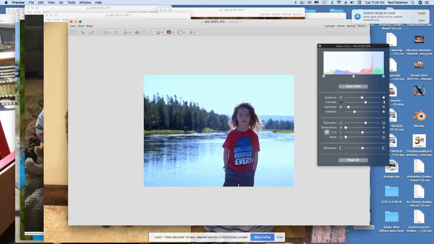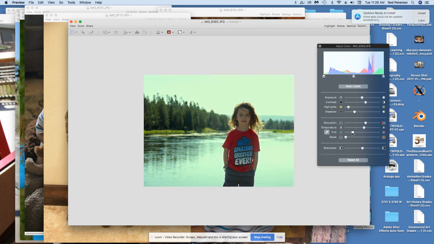I like both of them. I think they're both interesting, but I kind of want to keep this natural. So I'm going to stay and just make it a little bit warmer, because it was a warm day, it kind of goes with it. You might go with a cooler temperature picture if you have lots of blues and purples, and warmer if you have lots of reds and yellows and greens.